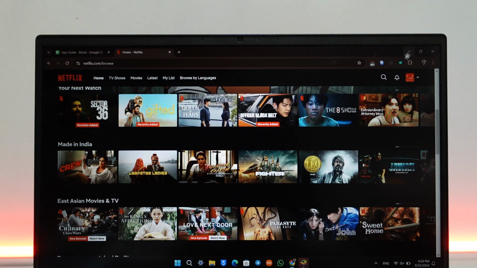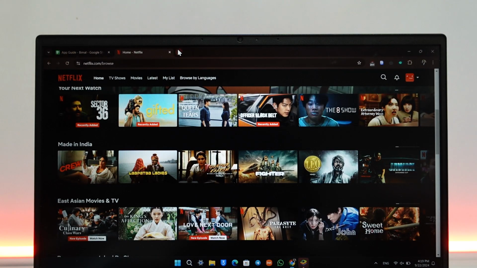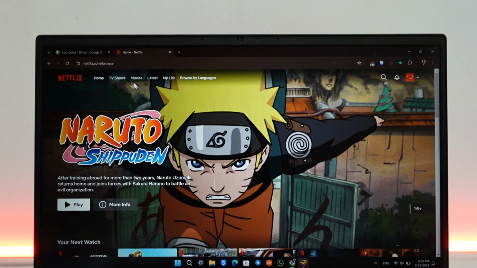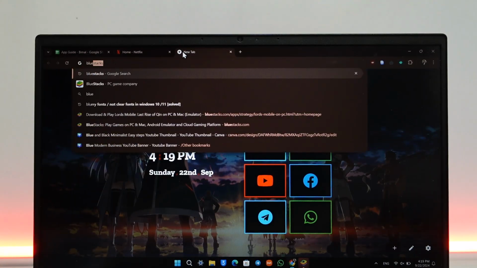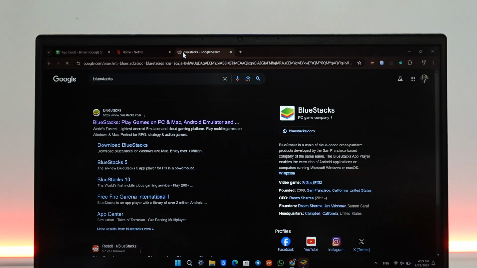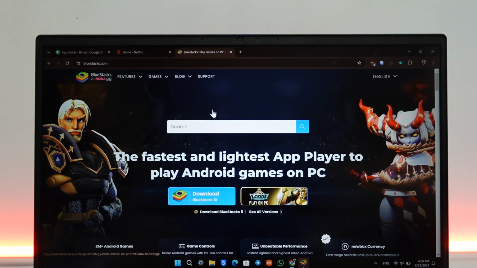Now, even if you downloaded the app from Microsoft Store, that version also does not give you the way to download it. So the only way you can download movies and content on your laptop on Netflix is by using an emulator known as Bluestacks. So just search for Bluestacks and go to bluestacks.com and download the official Bluestacks app. I'm sure you know how to do this. I do not want to insult your intelligence.